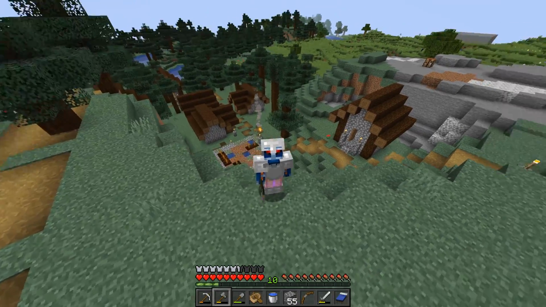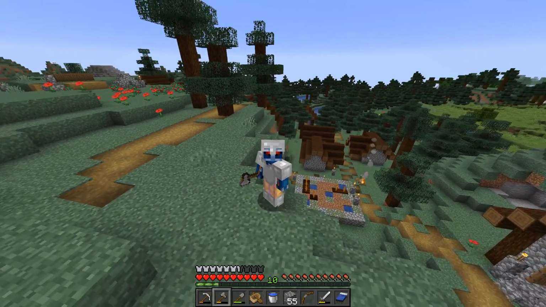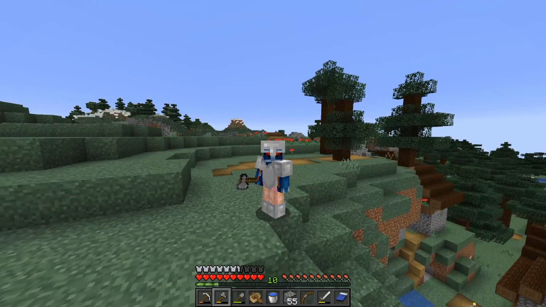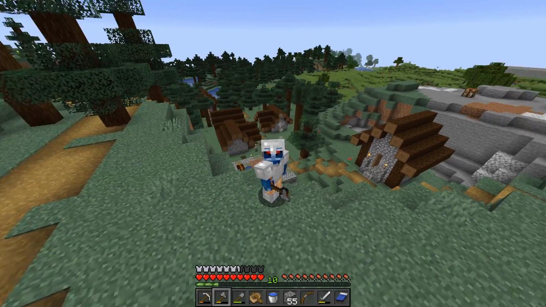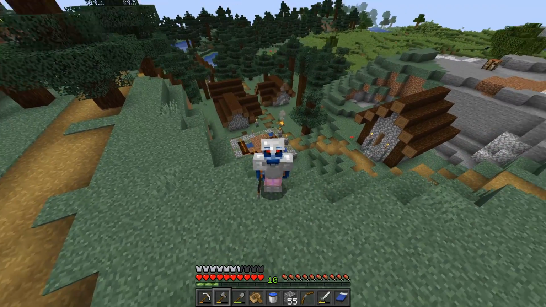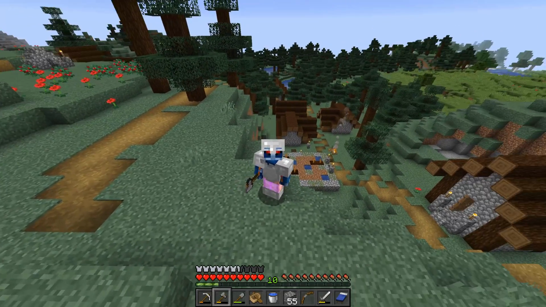Okay, I am here in that village that we visited last episode, and it appears that it is true. All of the villagers here have died. The theory right now basically is that overnight we were a little bit too close and some zombies maybe spawned, and they came in and killed all of the villagers while we were getting the one that we got. So looks like unfortunately this village is dead.